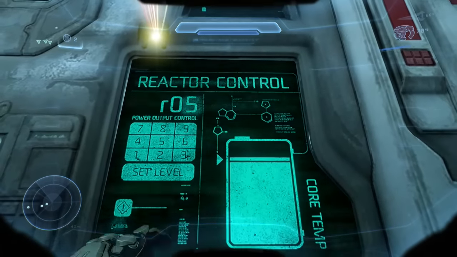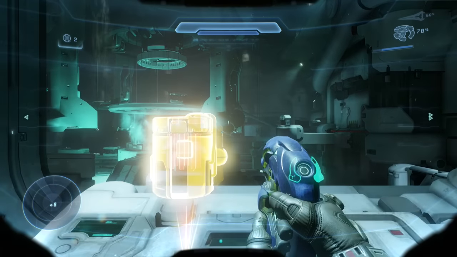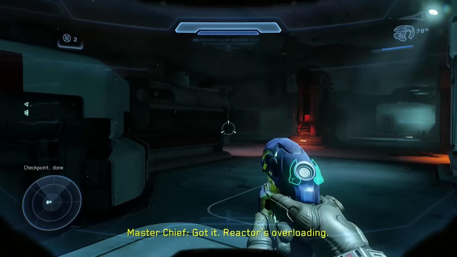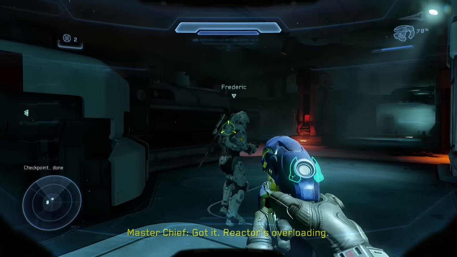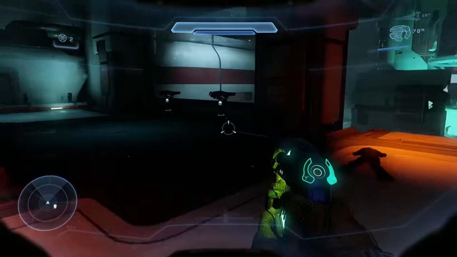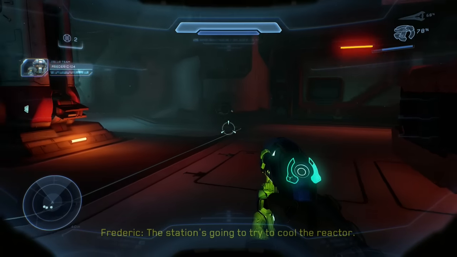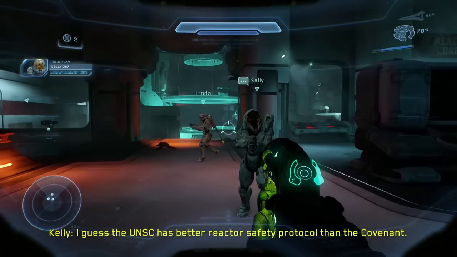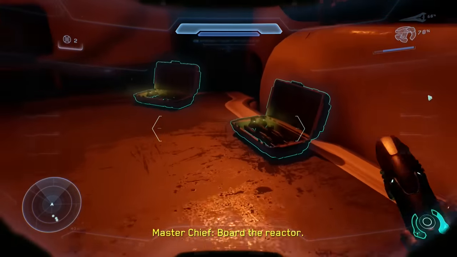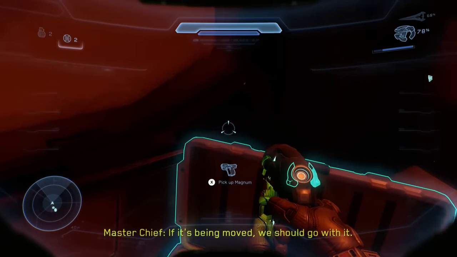Overload. Reactor failsafe. Disarm. Failure imminent. Got it. Reactor's overloading. Move for the hangar bay. Containment. The station's going to try to cool the reactor. I guess the UNSC is better reactor safety protocol than the Covenant. We can stop that. Where am I supposed to go? Board the reactor. If it's being moved, we should go with it.